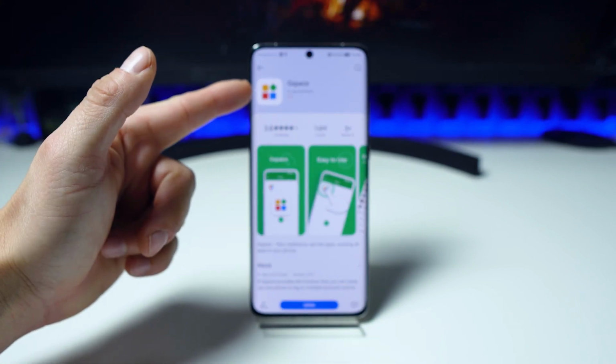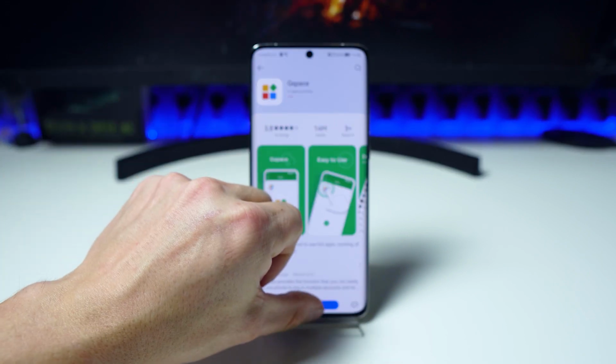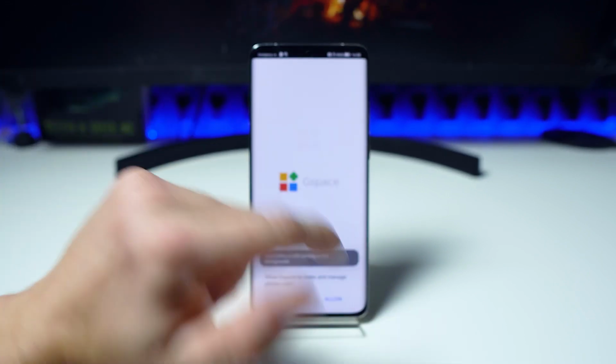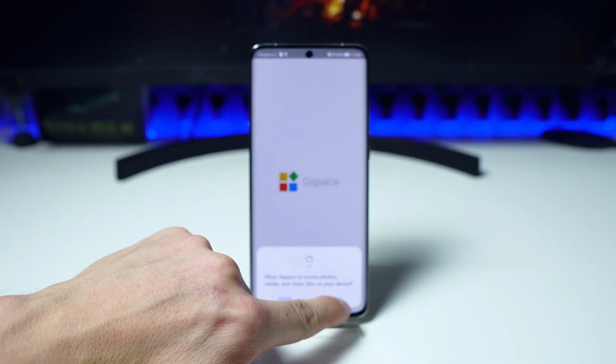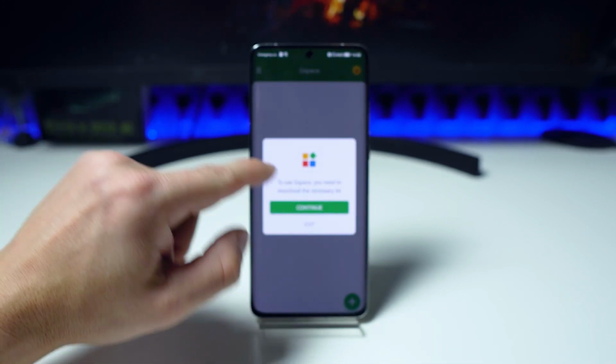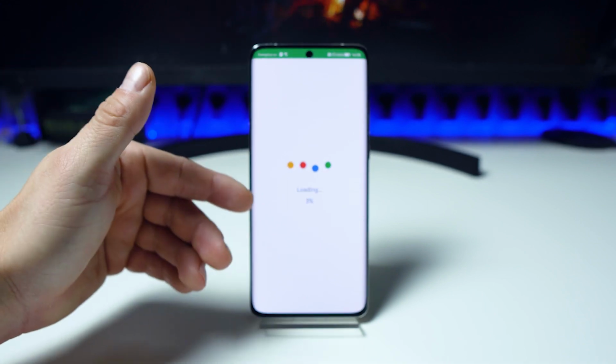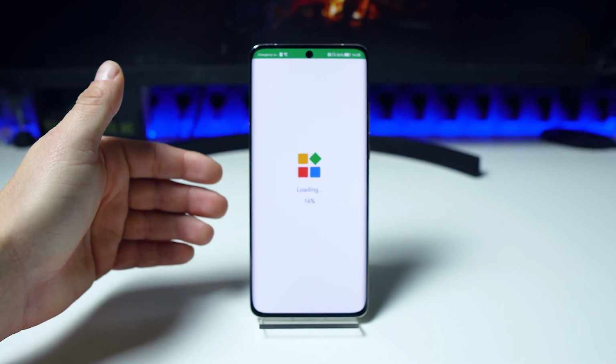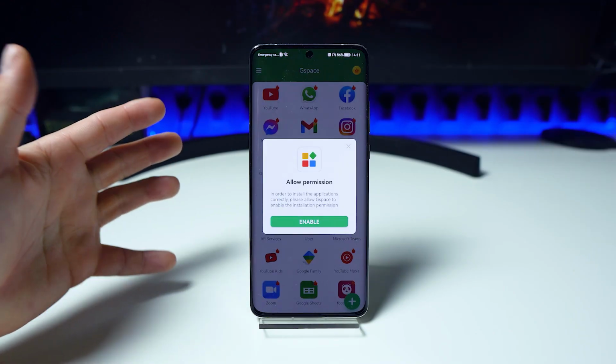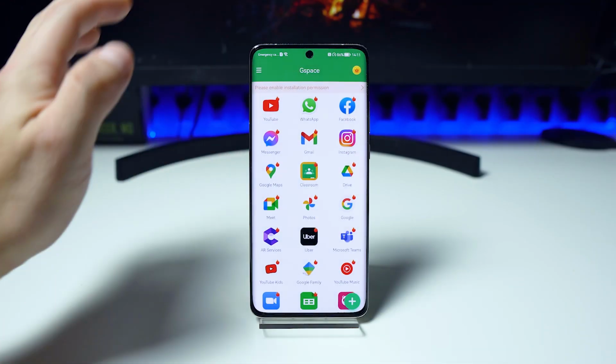So install GSpace, open it, tap on Start, allow all necessary permissions, and tap on Continue right here. And the GSpace is loading, so we have to wait. And okay, we are here, brothers.